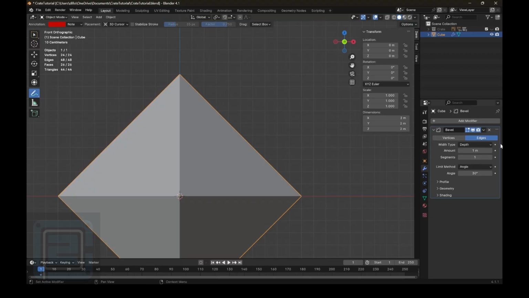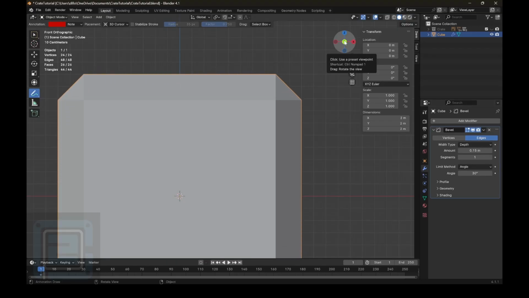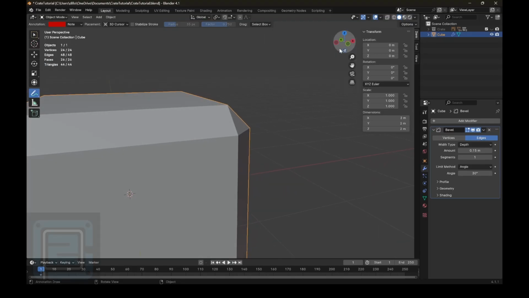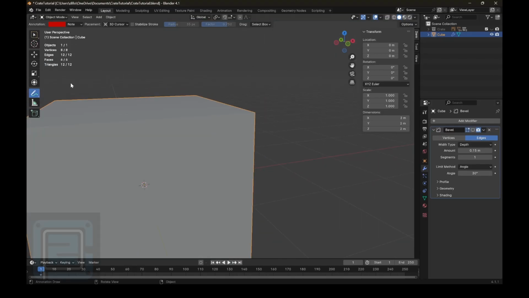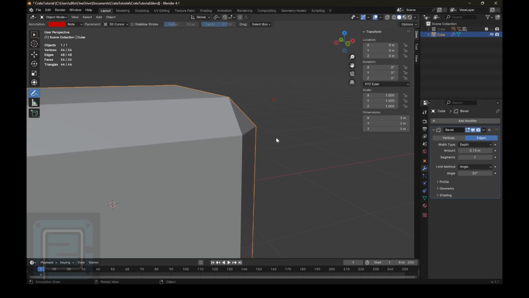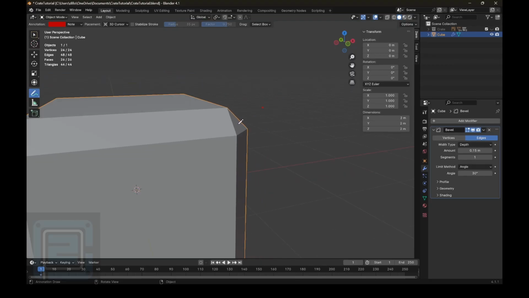Okay, this might be a little bit easier if I decrease the depth amount. So what happens here is, let's take away the real-time display. My original edge or vertex was here. Let's add the bevel modifier. And what this does is the perpendicular distance between this triangular face over here and this edge. So it is this distance right here. So this is the depth.